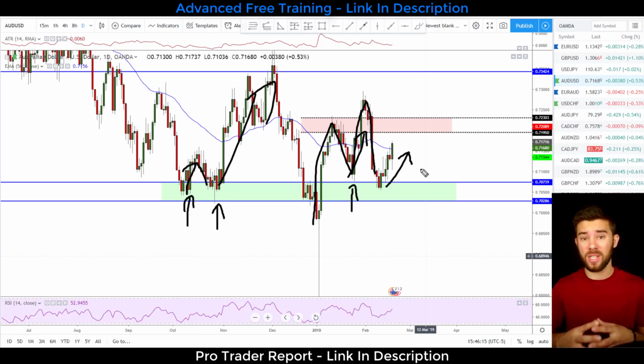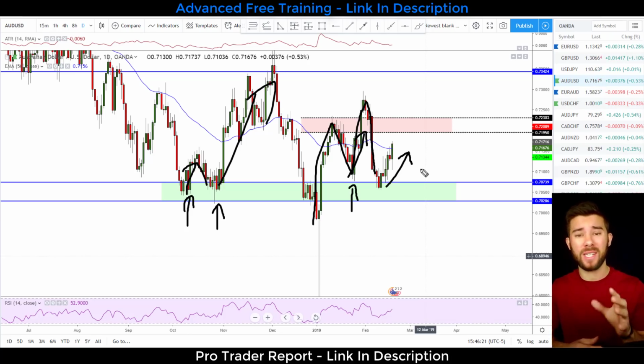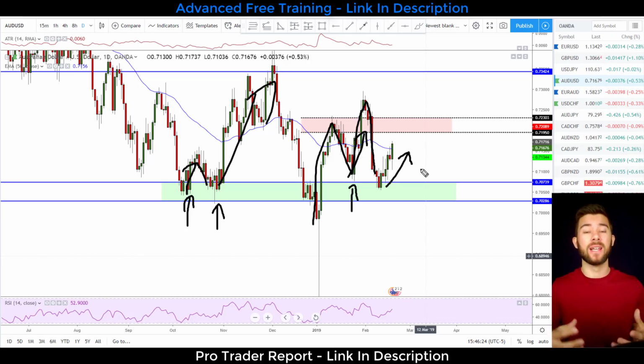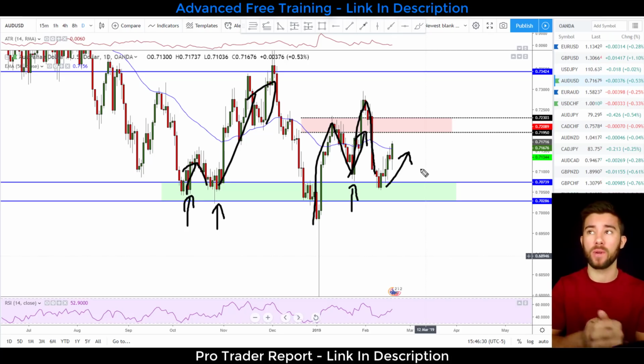This is a super simple process of pointing out levels of structure in the market that can be used as optimal trading zones. And whenever I say that, all I mean is that these levels can be used as a condition for a trading strategy, because this is what normally happens. And we're going to go into more detail and a little bit more depth on this in just a second, but let me explain this first. This is what normally happens.